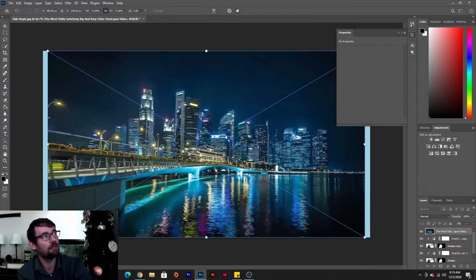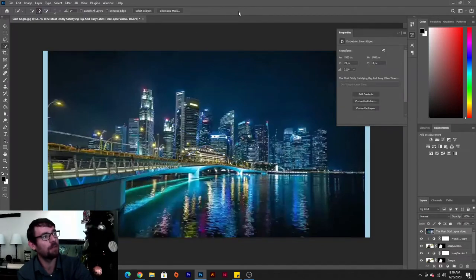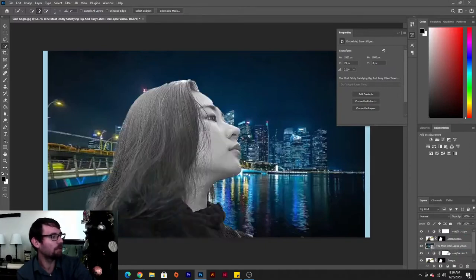When it comes in, you'll hit this little check mark at the top, and that'll put that video inside of your selection. If you look at your layers, you'll see that it's a smart object now, meaning there's more information here. It's just inside of this image. Currently nothing's running. You don't see a video here, but this is a video. Alright, so I'm going to move this down to just above the hue saturation and just below the top image.